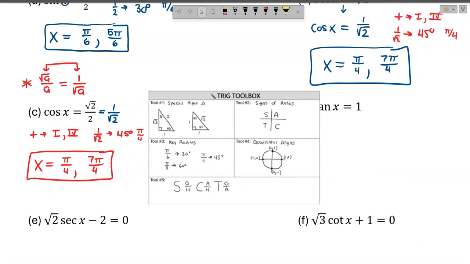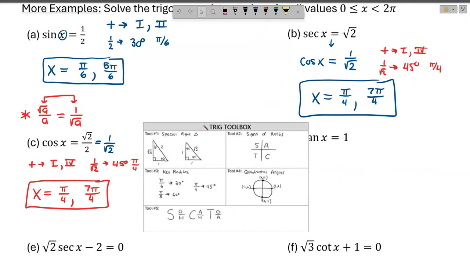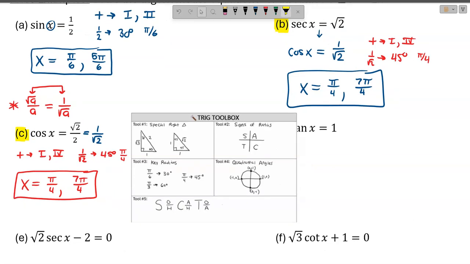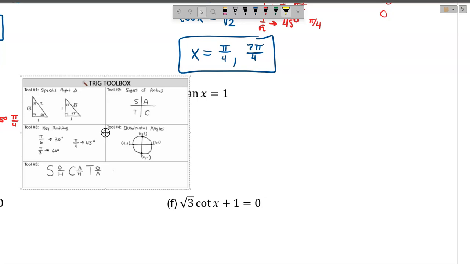One thing I want you to take note of here is that letter B and letter C look to be very different equations, but these two equations are actually exactly the same. When you actually find it, you're really ultimately finding when cosine of x is equal to 1 over root 2 in both of those scenarios. So we're going to see and come back to that one more time in this video.